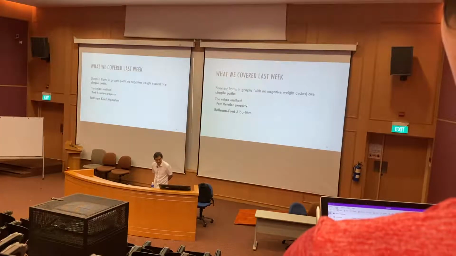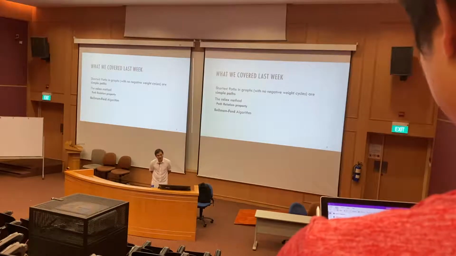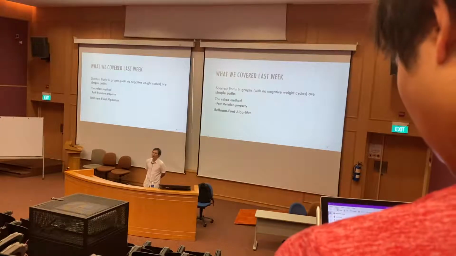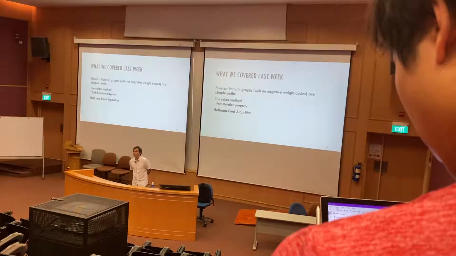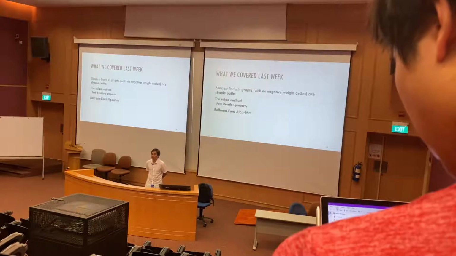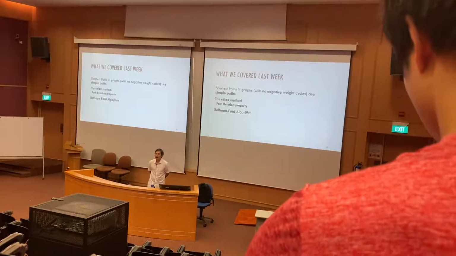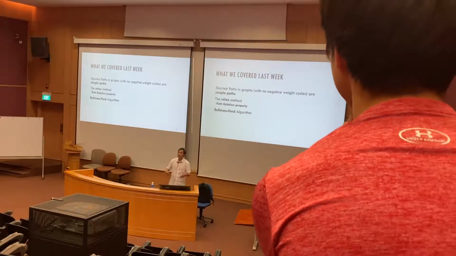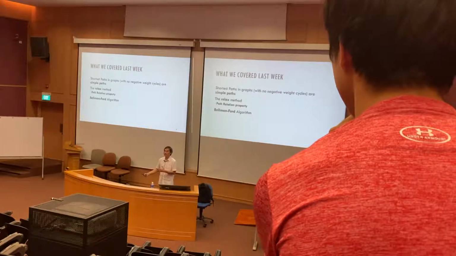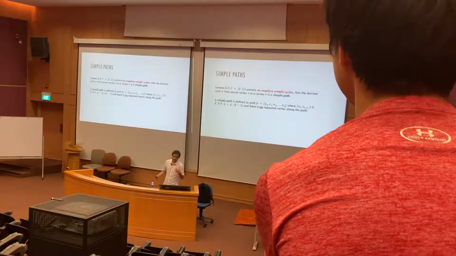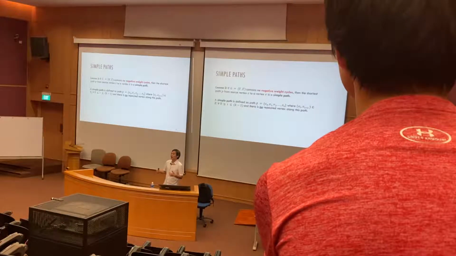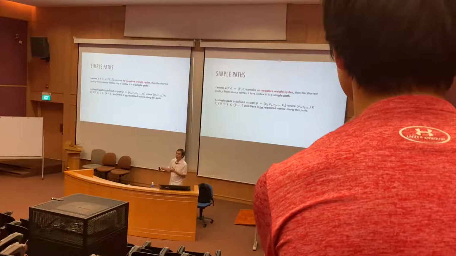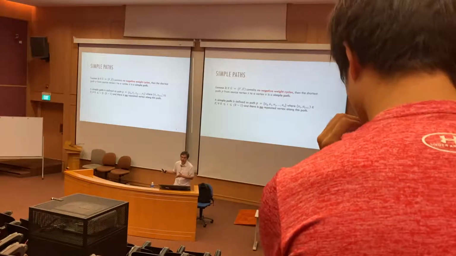I think there's a lot of material today. So I'm going to do a quick recap of what we covered last week. All right. So what did we cover? We covered shortest paths, the Bellman-Ford algorithm, and the relaxation method. And with the relaxation method, we covered something called the path relaxation property, which was very important for proving the correctness of Bellman-Ford. Okay. Now I got a lot of questions after the lecture. So I'm going to go over things again from a slightly different perspective, and maybe that will consolidate the material.